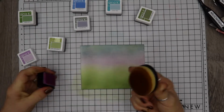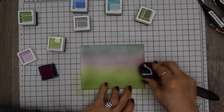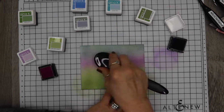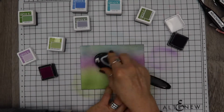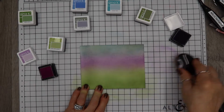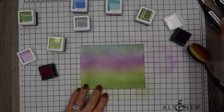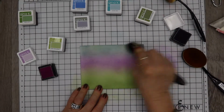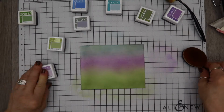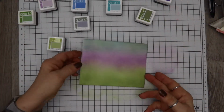And now I'm going to go in with a little bit more of the violet tones. And Lovely Lavender wasn't getting it, so I add the Wild Lilac. You can see I've put a little bit of Wild Lilac over on the side, and I'm picking that up. So this will actually tone down quite a bit when I get done. So I just finally blend everything together. So you can see how the blend looks.